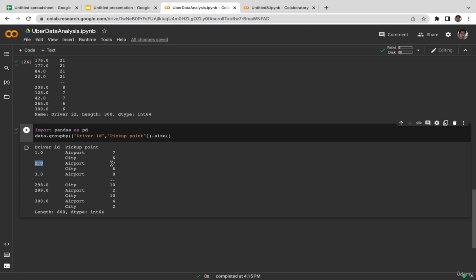In total, he also has 13 trips. 7 trips from airport to the city, and another 6 trips from city to the airport. So that's how we display information regarding the relationship between two columns, by using this particular code.